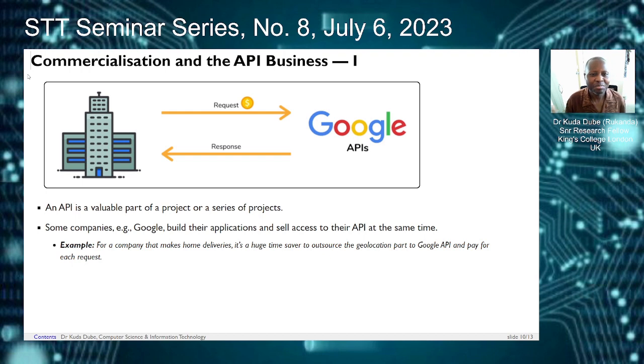For example, a company that makes home deliveries will require a map because the drivers who are delivering need a map. So you can simply use Google Maps. But instead of using the Google Maps app, you can develop your own apps and access the Google API. But Google charges you for accessing that API based on the requests that you make on that API. So that is very important. Sometimes companies can simply develop an API and not develop an app, and let companies develop their own apps, which the National Language Institute can do too. If we don't have resources for developers, we just develop the API. Right.